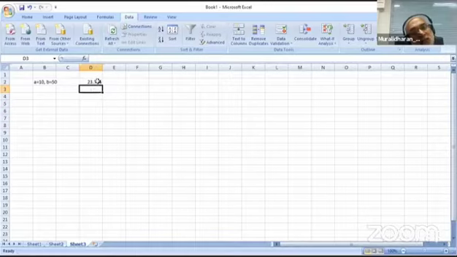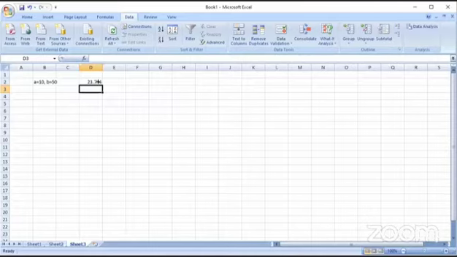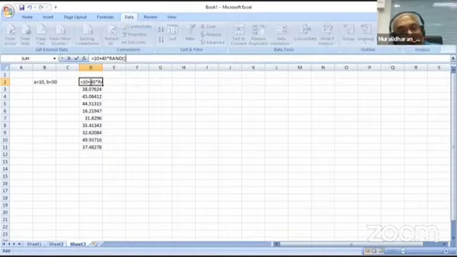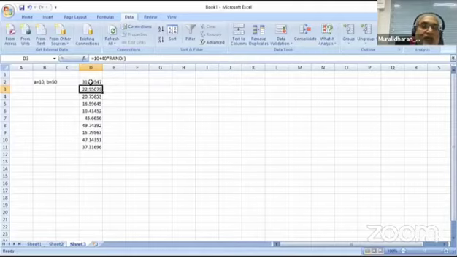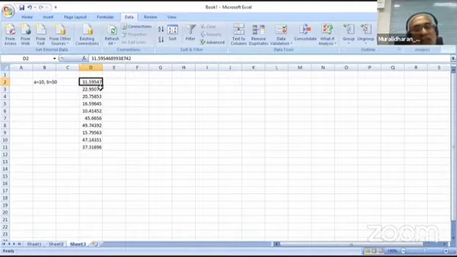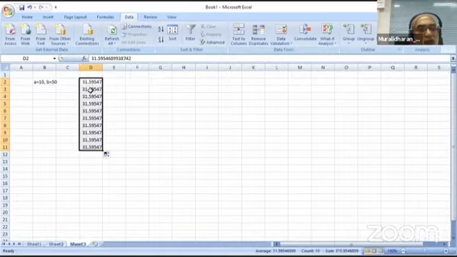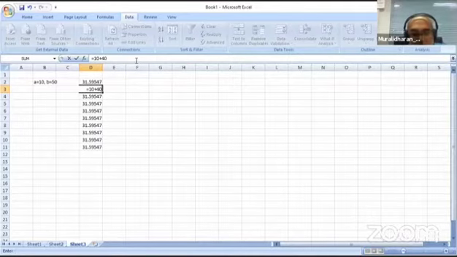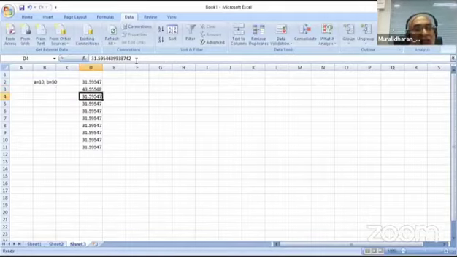Now this is, as I told you, once more. You may be thinking why I did that. What you can try is, instead of pressing enter here, press the function key F9. What you get is a random number fixed for that particular request. Now if you copy this, only the same number will be copied. It's not changing. So that's the reason. If you want a different number, you will have to go for the statement again. So 10 plus 40 times RAND and F9. Press F9 along with that, and you get another random number. But this is a tedious task.